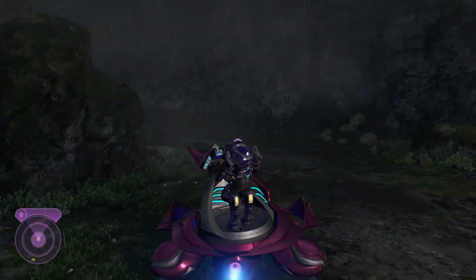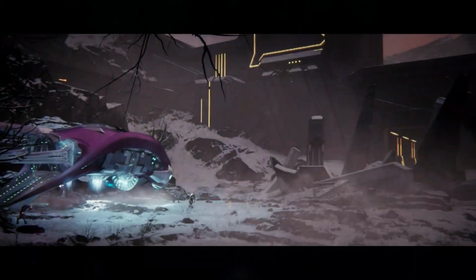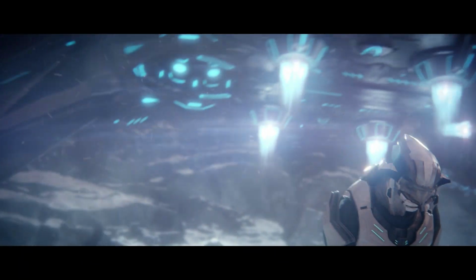The Spectre is also quite easily transportable and can be carried with ease by a Phantom, which can often be seen during the engagements on Delta Halo.